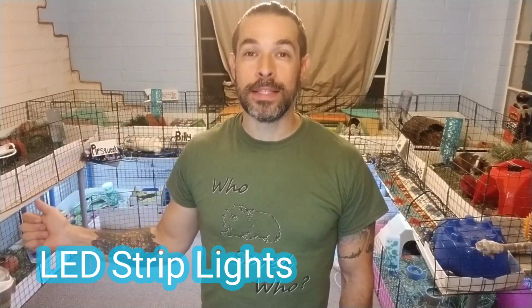So what kind of lights are these? These are LED strip lights, and they're not like Christmas lights. They're not like a string of lights that you might see hanging in someone's dorm room or something like that. Actually, they are a sticky tape that has these tiny little LED squares inside them, and I really love them.